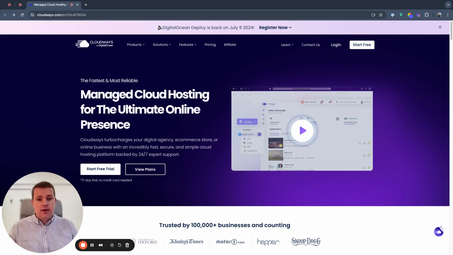The second thing is you can very easily pay for Cloudways on a monthly basis. So with other hosting platforms like Hosting or SiteGround, they often get you to pay years in advance in order to get the best price. So you'll sometimes be paying $100 plus in order to get your hosting at a reasonable price. If you just pay month by month, then the price is much higher. So that's why we decided to use Cloudways.